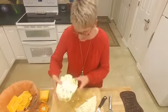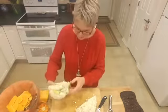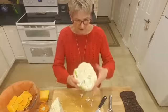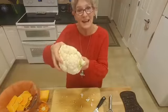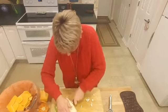Okay. See what it looks like inside? It's like a big tree. And see, there's still some of the green stuff on it. I'm making a mess. So what I'm going to do, start with a half. Now I'm going to cut the half in half in the center. So now we have quarters.